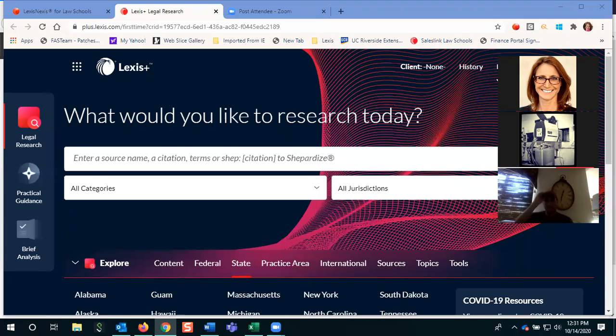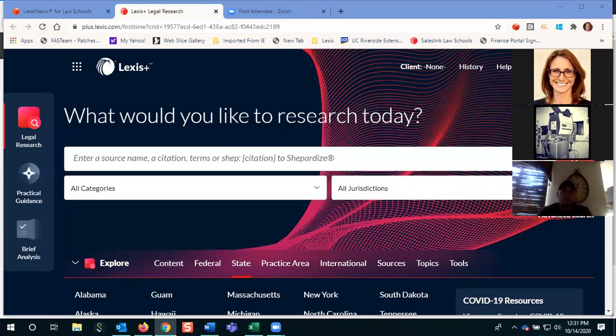We're going to cover the basics of a 1L memo today. I'm going to give you some tips that a lot of 1Ls would like during law school. We're going to go over the research process, and we're going to cover some time-saving tips along the way as well. I'm going to allude to a few things here and there that have to do with cost saving.